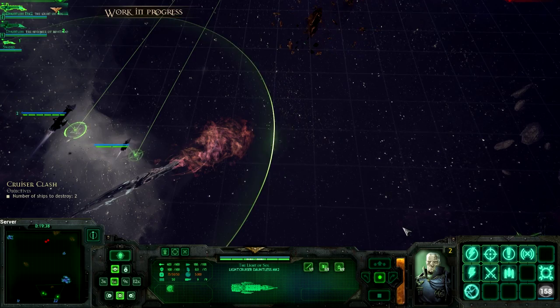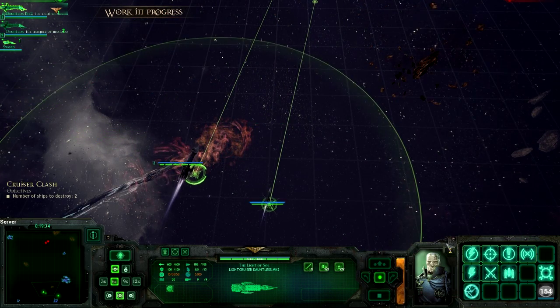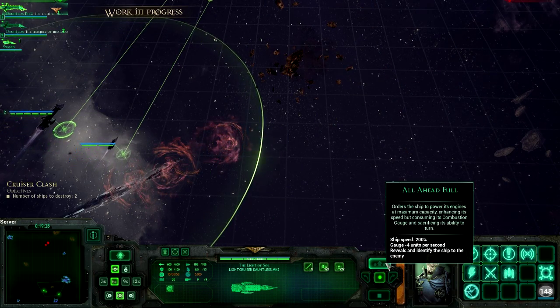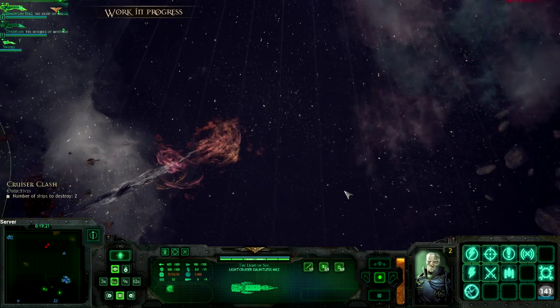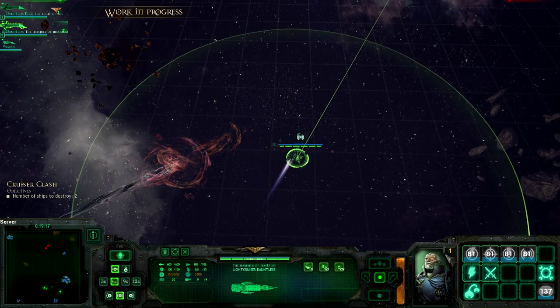Assuming I make the distance in the allotted time, they will actually only think I've brought two ships. I'm going to hold on to our abilities for now. We don't need our plasma bomb. I find that early on using your maneuvers is a terrible idea because they reveal your ships to the enemy. Doesn't make a massive difference, but it does make a difference. He's not going to make it in time, is he?